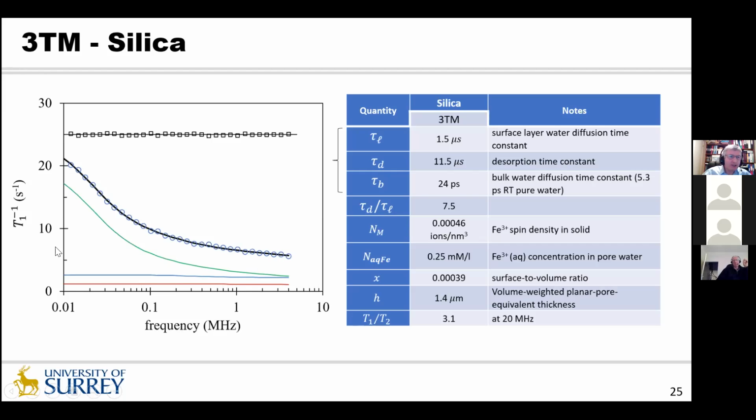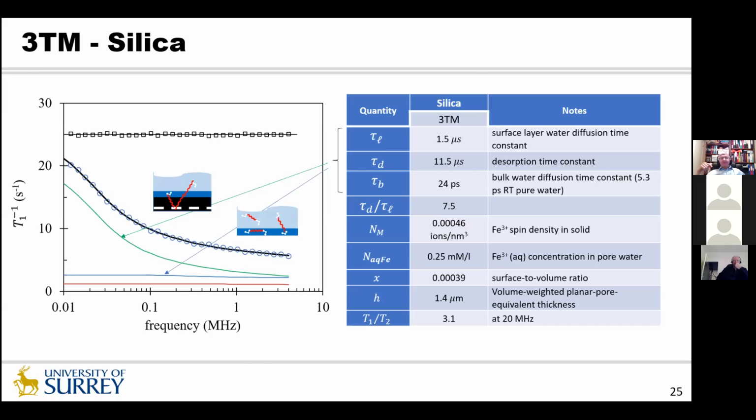And we had to do this because if you look at the vertical scale of the dispersion curves here, these are now small numbers. So the relaxation is dominated still by the interaction of the rather dilute concentration of paramagnetic ions in the solid, presumed to be iron, but without the knowledge of that, for sure. But these are such small numbers that the water contributions also play a part. And that's what the blue curve is here. So these two components are added together.